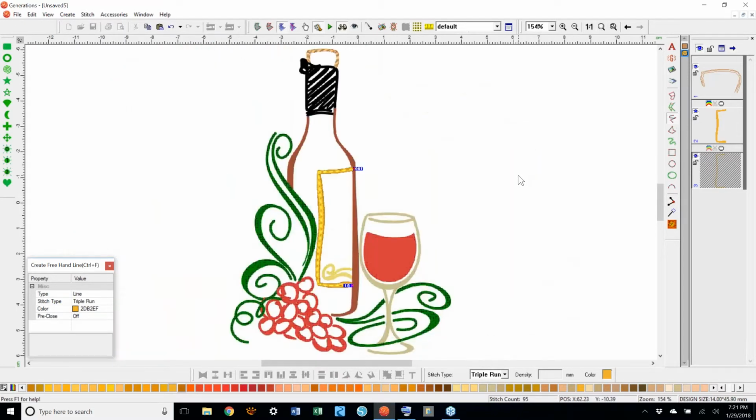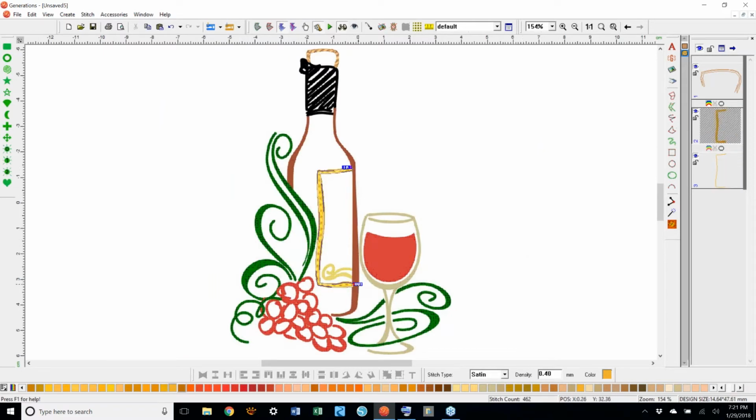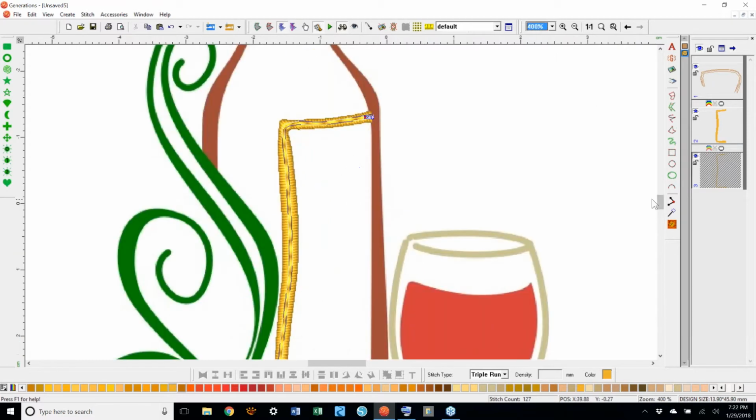But I do have one thing I want to change. If I came in here and out here, for my line, I came in here, but I also want to come out down here because now I want to put this in. I could come out at the top and travel down, but why travel that big long distance if I don't have to? The only advantage to coming out up here is now I have just a single pass. If I come out here, it's going to come up and then pass down. So, in the interest of good digitizing, let's go ahead and put the travel stitch in.